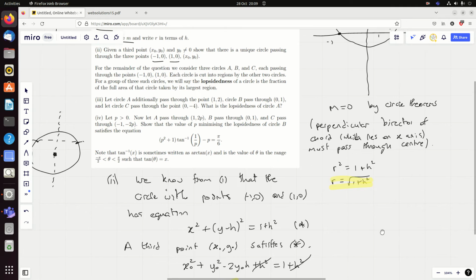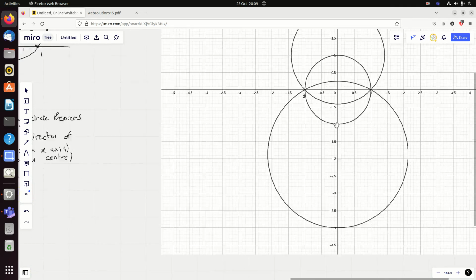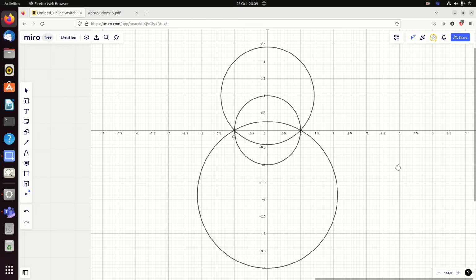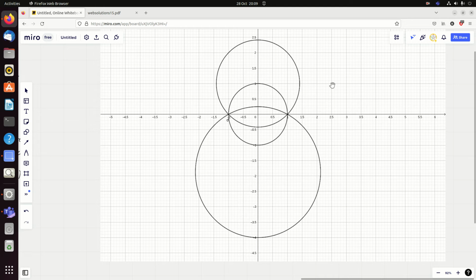Okay, what about part 3? Part 3 is where it really gets fun. Now, I've actually drawn a picture of this because I thought, what are the chances I'm going to be able to do this with my graphics tablet? Obviously, when I was working on the question earlier, when I was just doing it on a bit of paper, sitting on my sofa, I drew my own pictures. You're not going to have the luxury of a perfect diagram like this. But it really does help to draw nice diagrams.